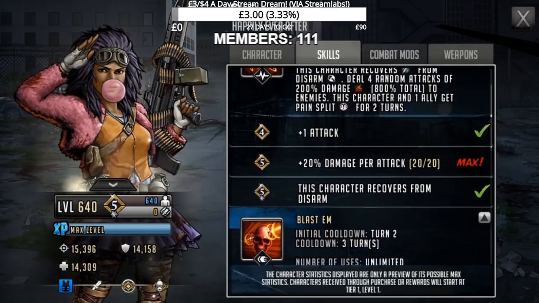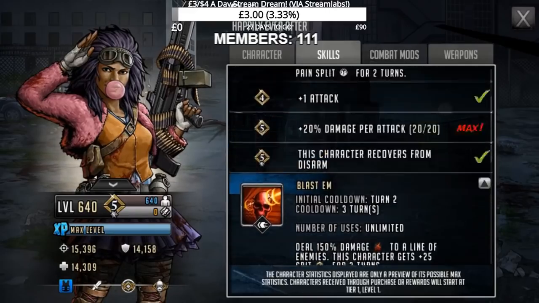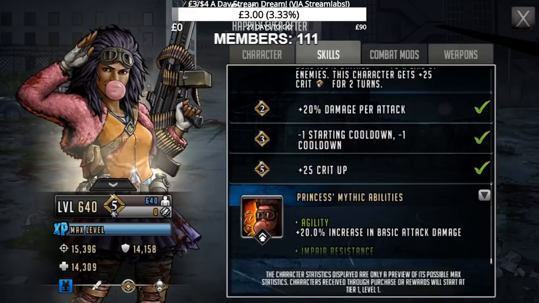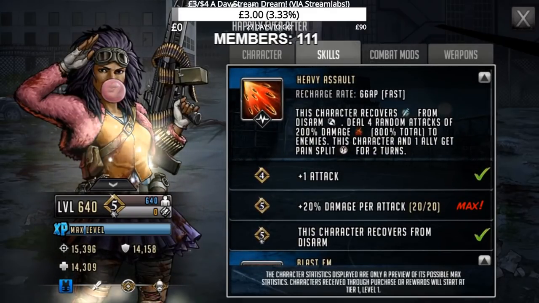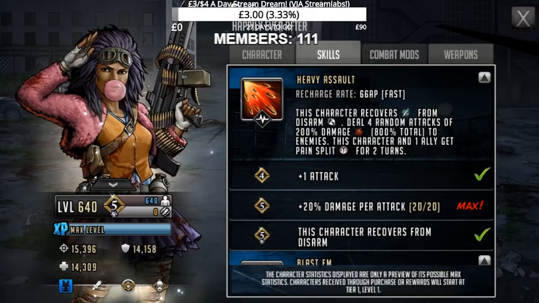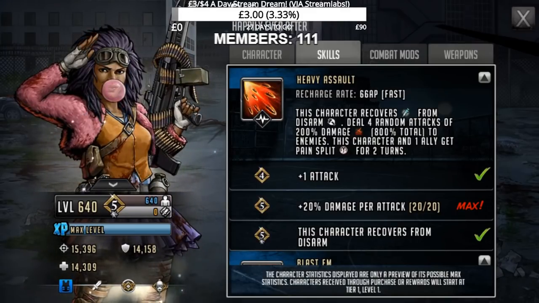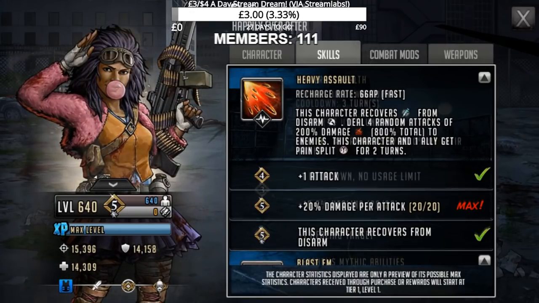I don't think this is terrible. It's just, I think a lot of people would have preferred damage. She's going to get agility, so she's going to get a damage boost from agility. I think most people would have just wanted extra attack, like 25% extra attack per hit or something like that. So it's definitely not the worst I've seen, but it's not the best for sure.